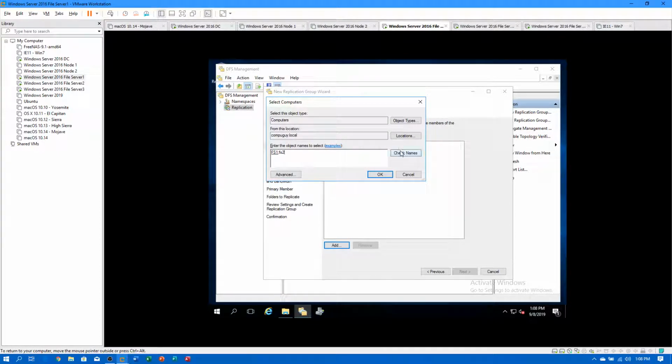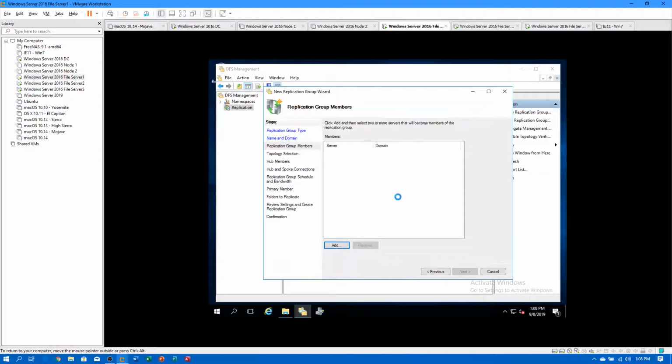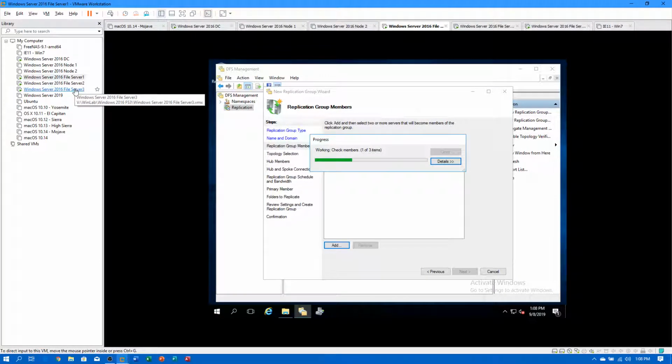FS2, check name, and let's go FS3, check name. So all of these members are going to be added to be a replication group. So this way 3 sites will have 3 copies of the data.